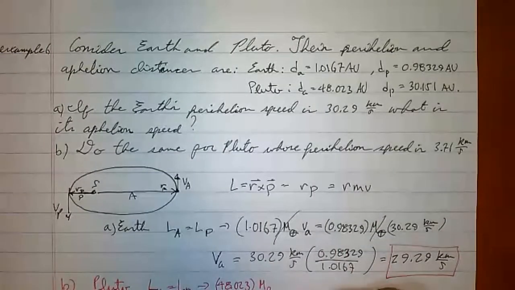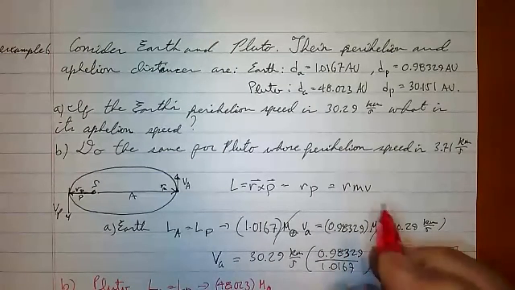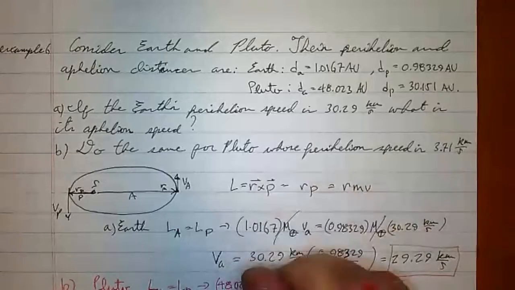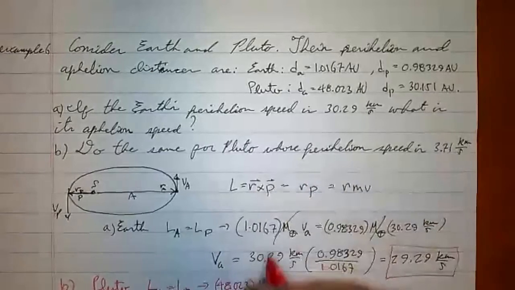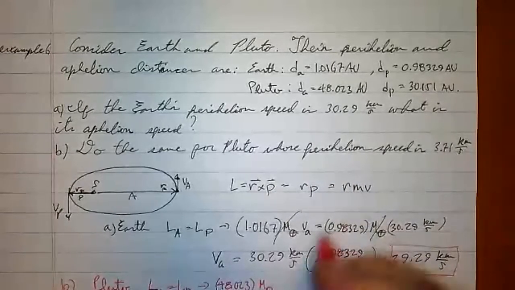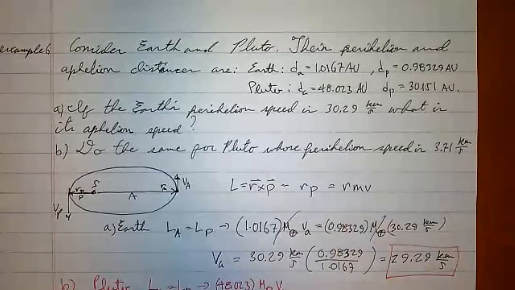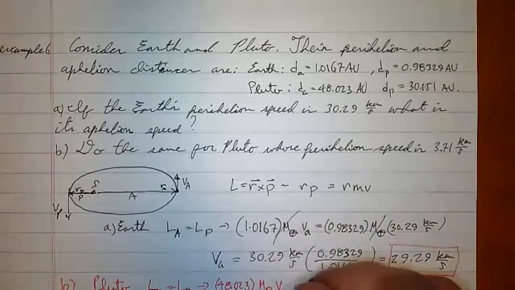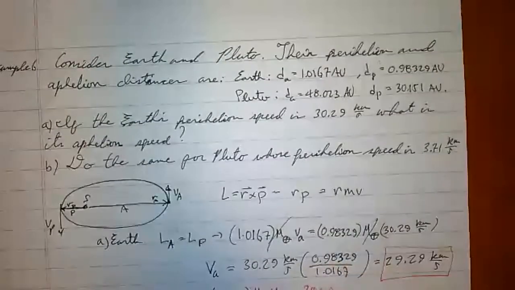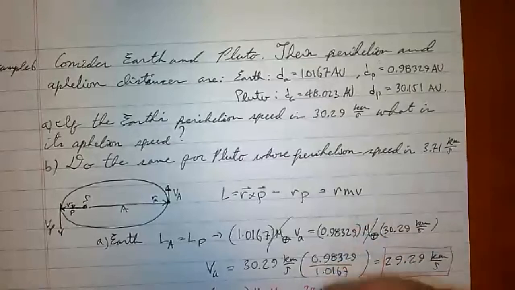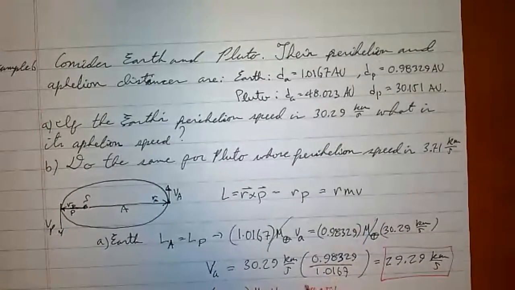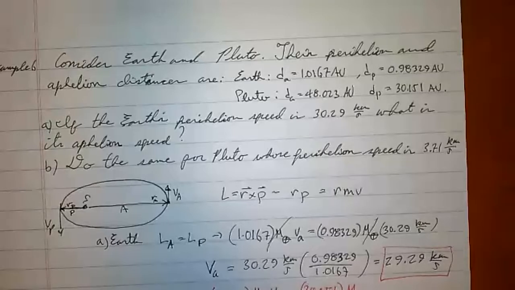So this is, oh, that's supposed to be A. Sorry about that. Oh no, it's supposed to be P. Duh. I said the aphelion mass, like its mass is changing. Okay, so this is V at aphelion. Now over here I have 30.29 astronomical. No, it's 30.151. Got my numbers mixed up. 30.151 astronomical units times the mass of Pluto.